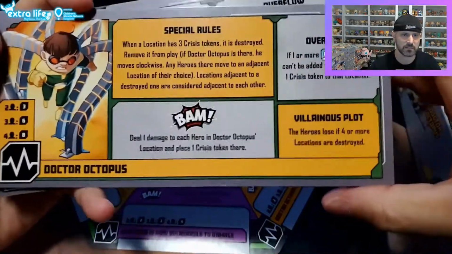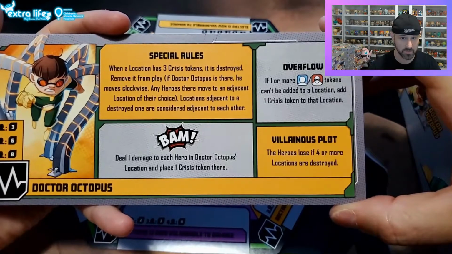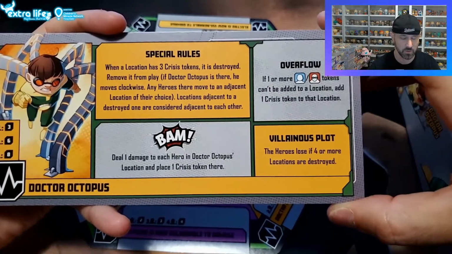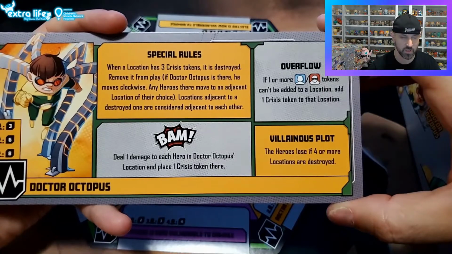Doc Ock is last. When a location has 3 crisis tokens, it is destroyed. Remove it from play. If Doc Ock is there, he moves clockwise. Any heroes move to a location of their choice. Locations adjacent to destroyed ones are considered adjacent to each other. He destroys the locations.